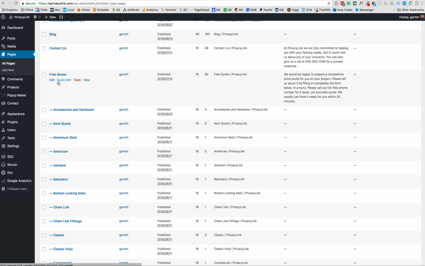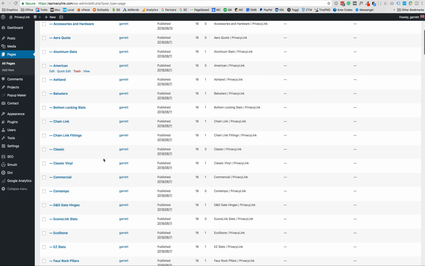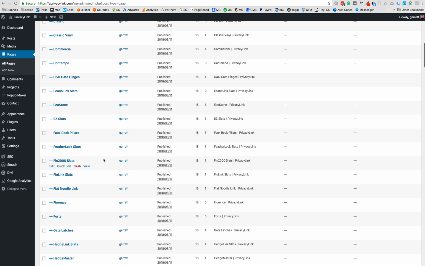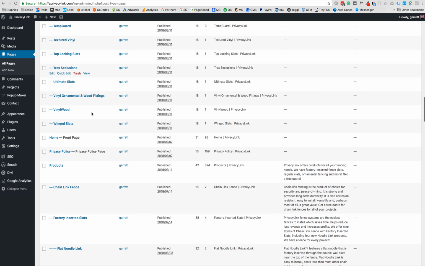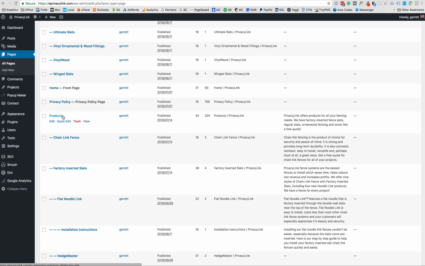Keep in mind, there are a lot of price quote pages, about 60 actually. So there will be a page in here that's a price quote form called Liberty. That's not the page we want to edit unless you're specifically trying to edit that price quote form, which you should never need to do because that could break the functionality on all of the other price quotes. So although there is a Liberty in there, we're going to scroll past that and go to the products section.